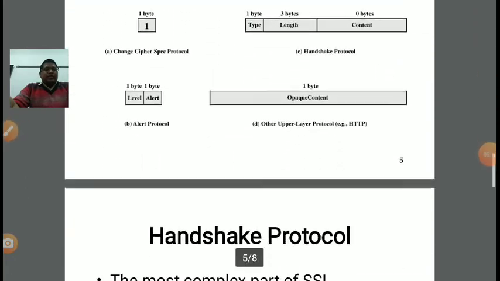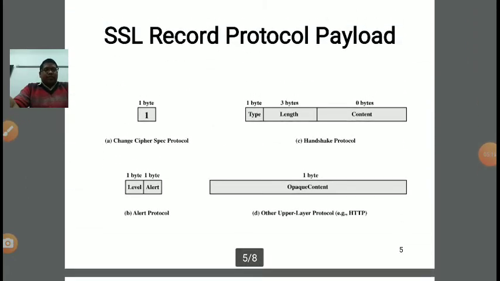Now the SSL record protocol payload. In the payload we have the change cipher specification protocol, which is 1 byte. Clear. Second is the alert protocol, which has two fields: the level, of 1 byte, and the alert, again of 1 byte.